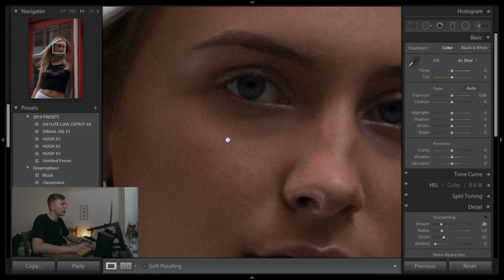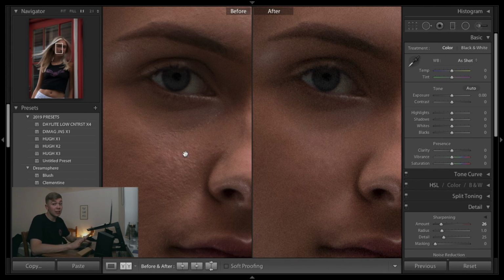So what we did last time in the video is correct blemishes, skin imperfections, dimples, spots, things like that. Let's just compare what we did just to recap. Got rid of maybe ugly, what some people might say ugly, highlights and shadows, and we've just smoothed out tone in the face to give a more even look.